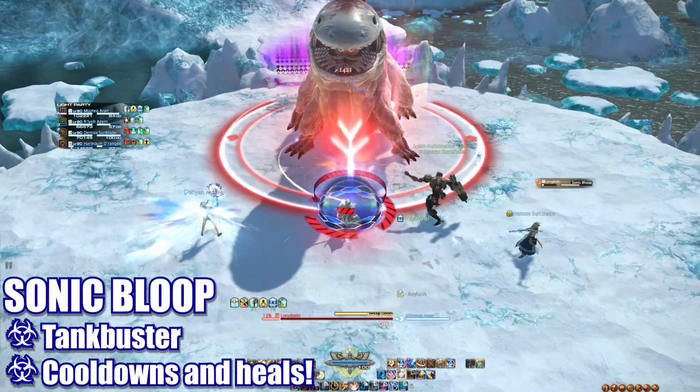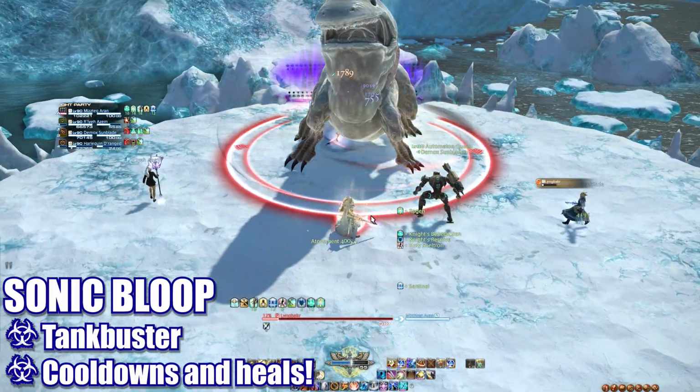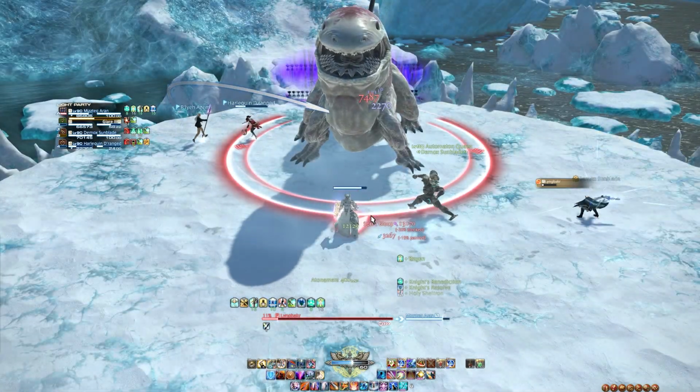Sonic Bloop will target the tank with a high damage tank buster. Cooldown and heal through as necessary. At this point, these mechanics will repeat until the boss is down.